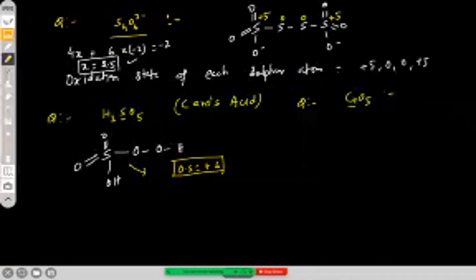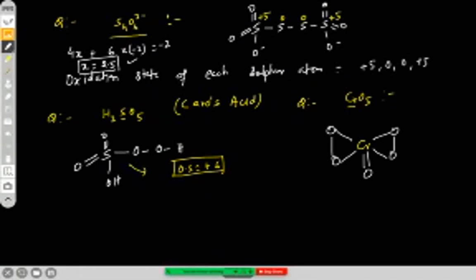You see this structure here, CrO5, chromium in the center, and we have peroxy linkage. In fact, two peroxy linkages we have here, like this, and double bond O. This is the butterfly structure. These are experimentally determined, so you have to memorize this. So plus 2, 4, 3, 4, 5, 6. Plus 6 is the oxidation state for chromium.